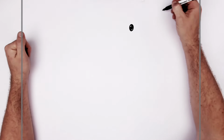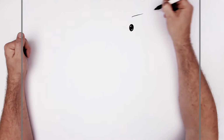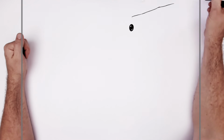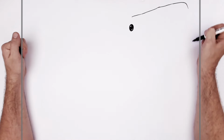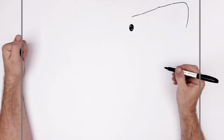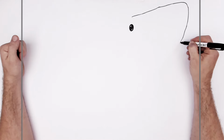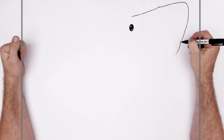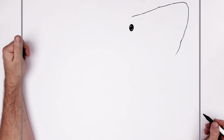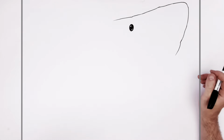Now, we've got a nose that just comes out across the top here, and it's kind of bumpy. I'm going to go right up towards the corner, and it's kind of a triangle shape. Don't worry if it's not perfectly straight or anything. He's a sea creature, so he can be a bit bumpy. It bumps around here and comes back down, all the way down towards his mouth. And again, we want to get a bit bumpy down here when we go past the eye level, because his lips and stuff are all here. This eventually will come back for his body, but we'll just do the mouth and all that kind of stuff. Get it all in.